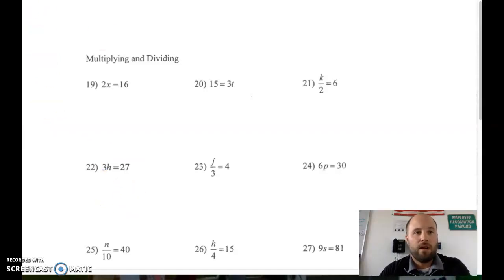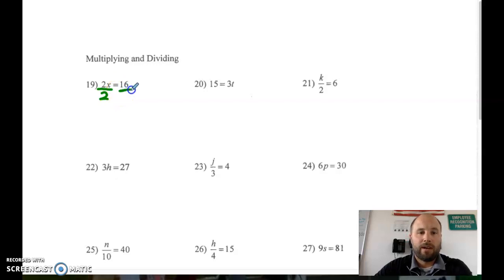All right, so get my pen going here. So remember, we're going to use inverse operations. So today, instead of looking for adding, subtracting, you're going to look for multiplying, dividing. And remember, the opposite of multiplying is dividing. The opposite of dividing is multiplying. So anytime a number butts up to a variable, remember we are multiplying. So if we want to get rid of this 2, we're going to divide by 2.